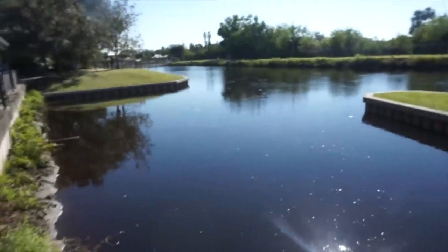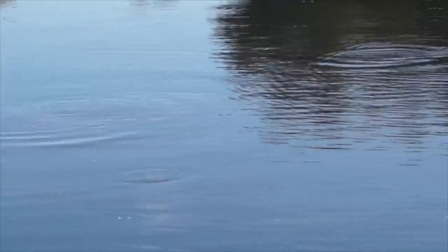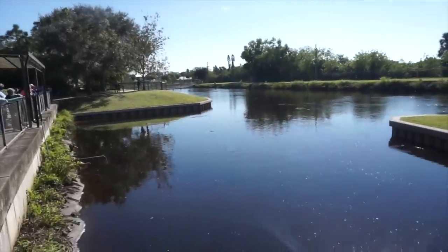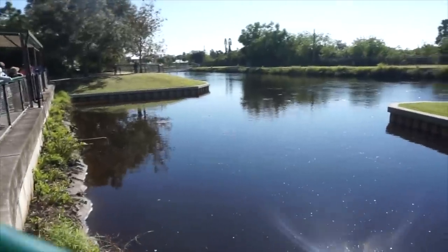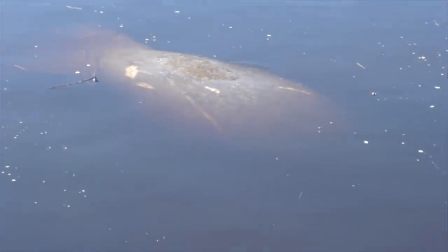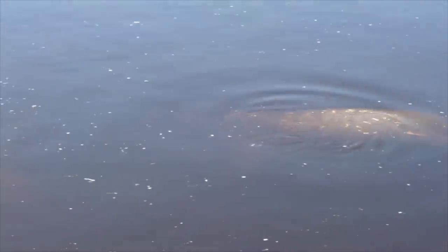That is why they get cut with boat motors - they just kind of float by the surface. There you go - you can see their little backs and snouts. There's a big one right there. They just kind of munch around, and because they float around, that's why they get hit by boats. It's supposed to be like a sanctuary, a project to help preserve the natural wildlife. You can actually see the white scars, which would have been from a boat presumably. That's its big tail. Big kind of seal-looking things.